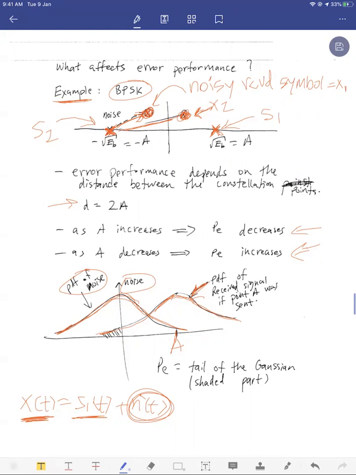Okay, so if you look at this, this is the PDF. In fact, can I change color? I think I can. I can figure out how to change color. Okay, never mind. Is it here? No. Okay.